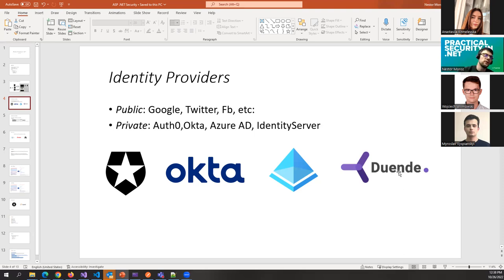Pricing options are different here. Up to the fifth version, the Identity Server community edition was free. From the fifth version, it's no longer free, but if you still comply with the rules, which is up to 1 million revenue for your company per year, then you are free to use the Identity Server community edition. So Azure, Okta, and Auth0 are paid versions. All right, so these are identity providers.